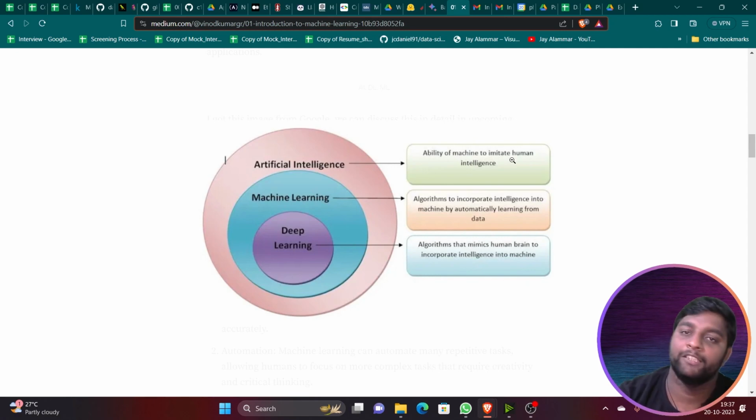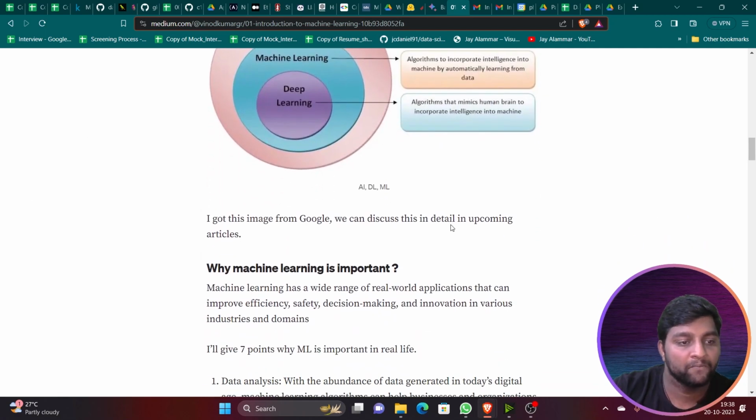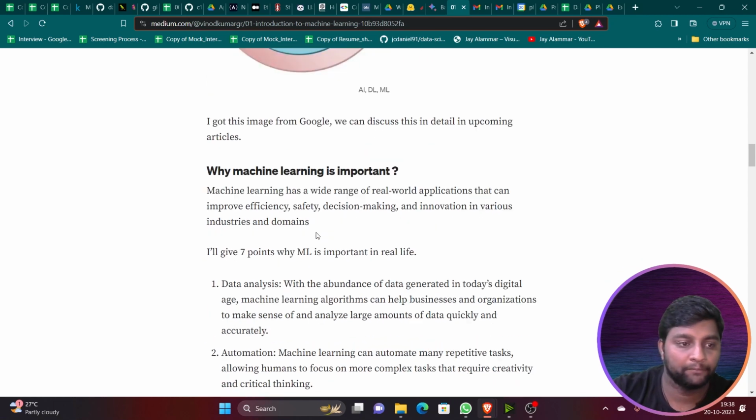With machine learning, if you learn machine learning engineering or machine learning tasks, your day-to-day tasks will become easier. Deep learning is another subset of machine learning, but here we deal with huge data and neuron training, etc. When we start the deep learning playlist, I'll explain all about this. This image is from Google only.